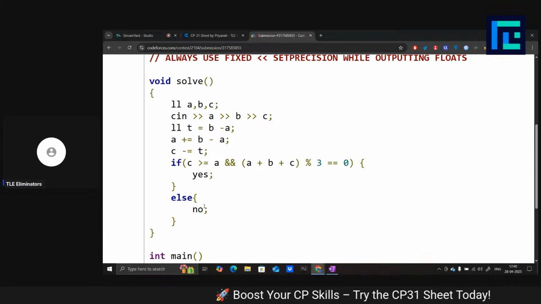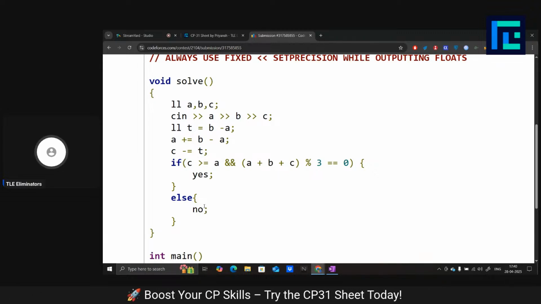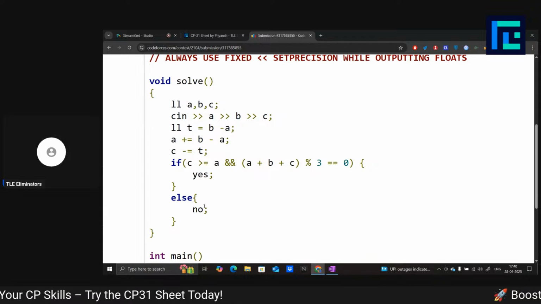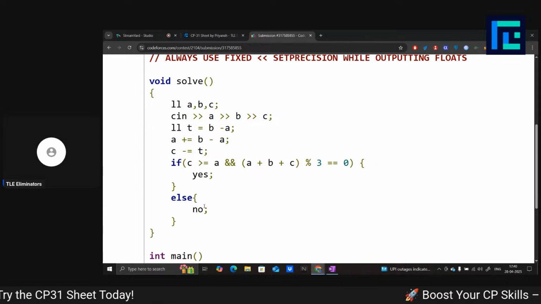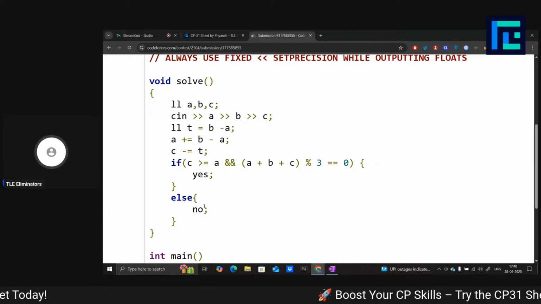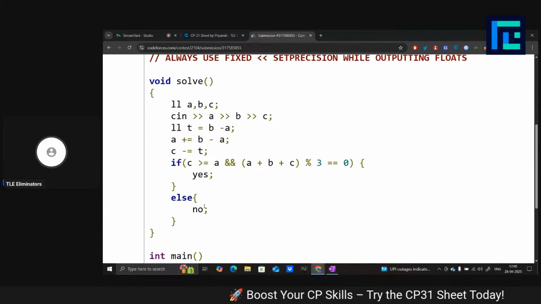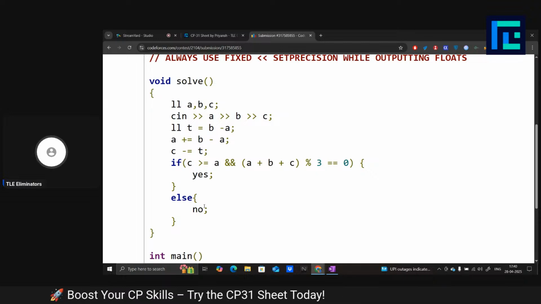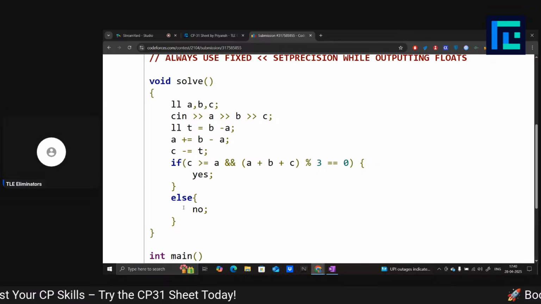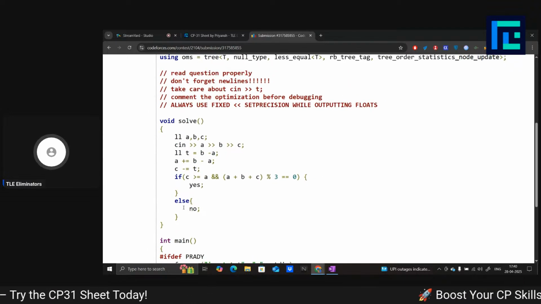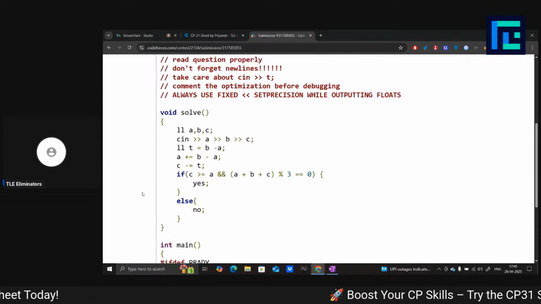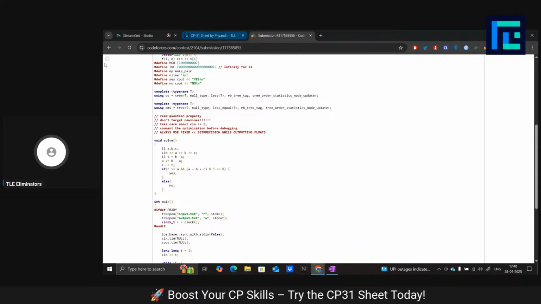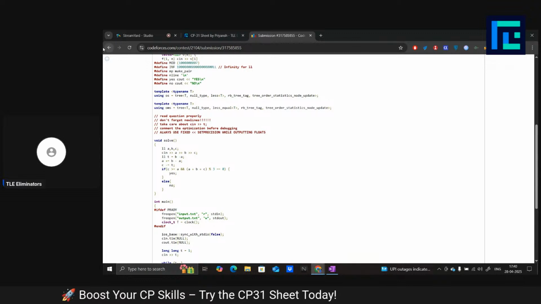Okay. Shraddha is saying we can just take the average and check if A and B are less than the average or not. Okay, that also works. Because if any of them is greater than the average, that means C is less than the average. And also we cannot reduce it. Yeah, that is also fine. You also have to check that the average is an integer value. Right? Anyways, so I'll move on to problem B now.